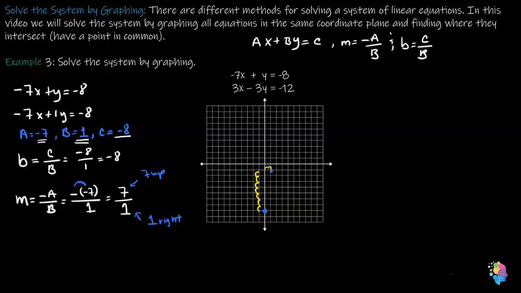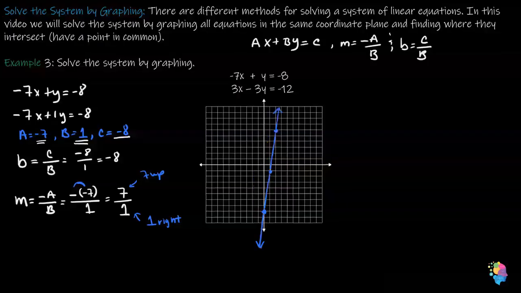Remember, because the slope is the same throughout the line, you don't have to stop at 2 points. You can continue to use the slope to find a third point or a fourth point. The more points that you plot, the more precise your line is going to be. So I'm going to plot another point by moving again 7 up, and then 1 to the side. And that should be enough for my line. Let's graph it.